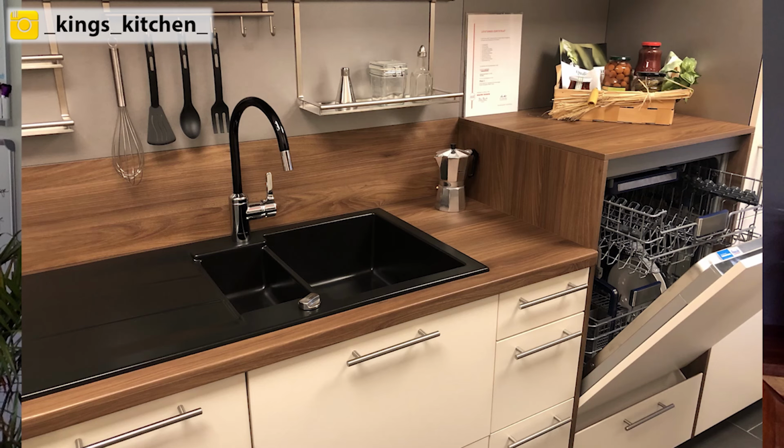So one thing we like in German kitchens are drawers over drawers, because drawers are the easiest way to maximize the space used, and you can just pull it out in one movement and get everything from within. And then a second feature that I think is really neat and a lot of people love it is an elevated dishwasher. Now, you use your dishwasher almost every day, and you can load your dishwasher without constantly having to bend over.